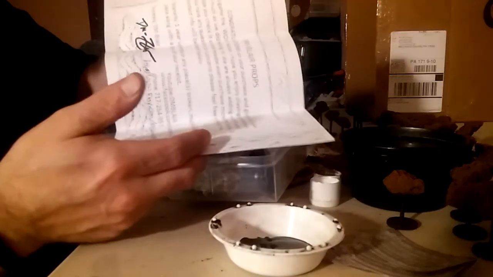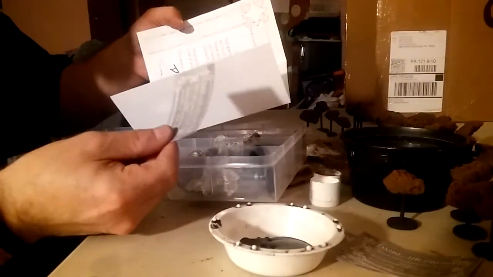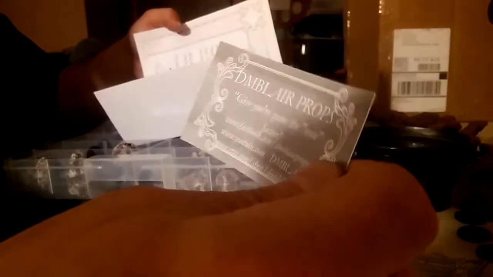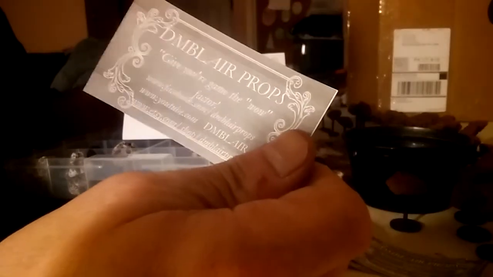So, as always, if you've seen any of my other videos, you get a DM Blair Props certificate. And now we're starting to put these little paper cards in. They're like a business card, but I ran them off on my printer because I haven't gotten business cards yet. And I think this is a more efficient way. I mean, you buy 500 business cards and you put one in every thing. That looks professional, but this does the same thing. You just got to cut it out of the piece of paper.